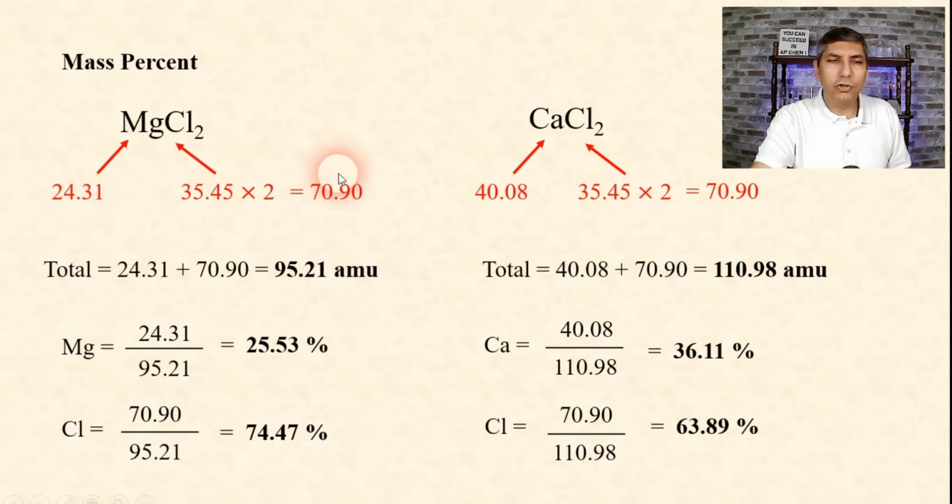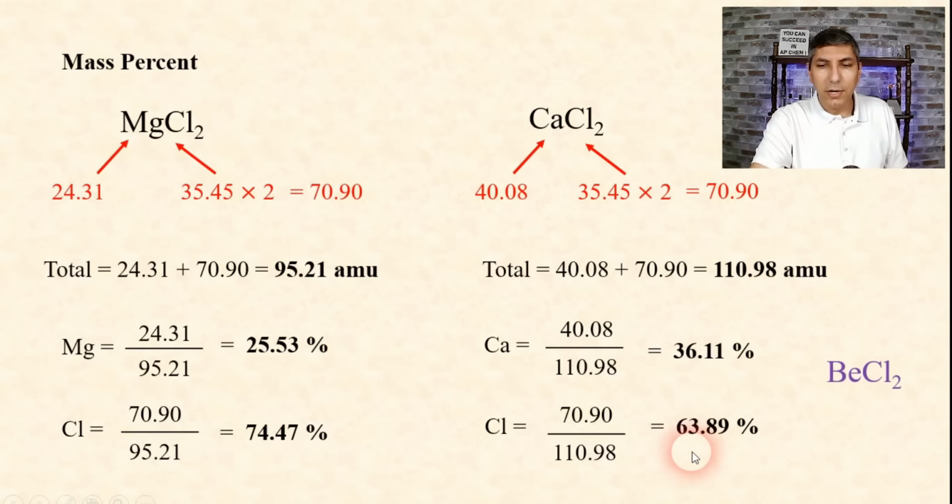And there's a little pattern that you might notice, that everything else being equal, the lighter the other element in the chloride, the greater the percentage of chloride in that compound is. So magnesium was a fairly light metal at 24.31, and so it made up less of a percentage in the total. Calcium is a little bit heavier, 40.08, so it makes up a somewhat larger percent in the chloride, and then the chloride would be less there.